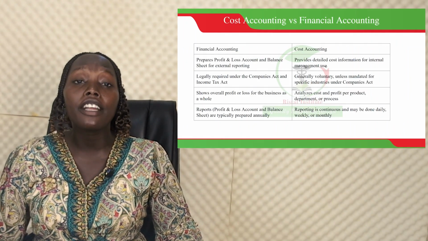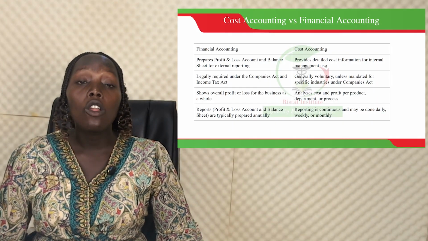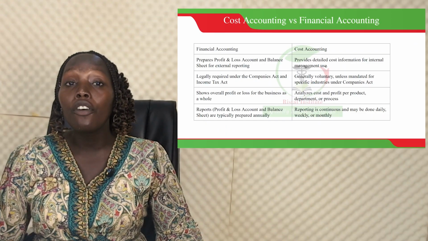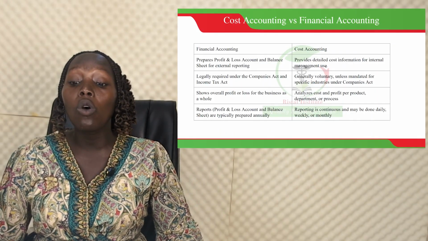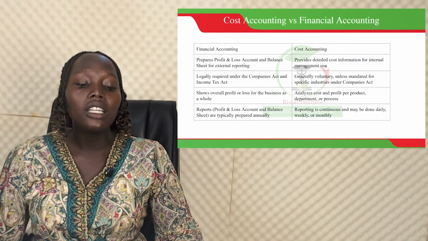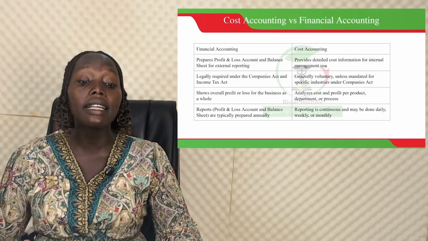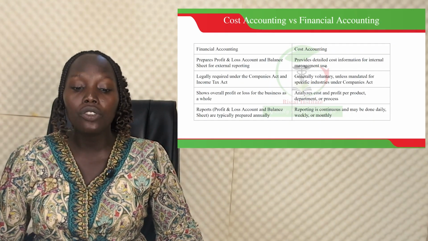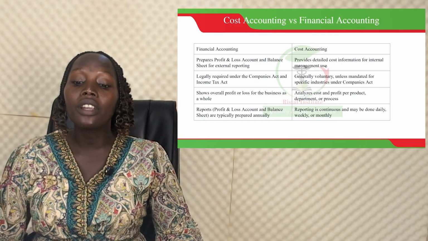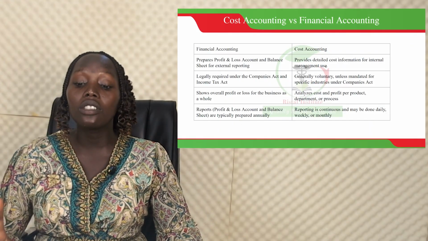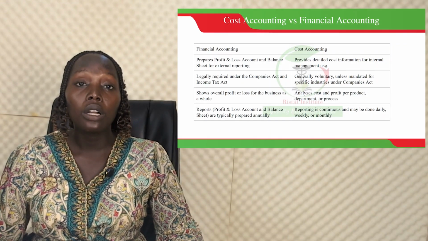So let's look at the difference between financial accounting and cost accounting. Financial accounting involves preparation of the profit and loss account, and also the balance sheet for external reporting. While cost accounting provides detailed cost information for internal management use. And then when we talk about registration, financial accounting is legally required under the Company Act and Income Tax Act. Cost accounting is generally voluntary unless mandated for specific industries. It's mandated for specific industries, not all industries are supposed to come up with cost accounting.